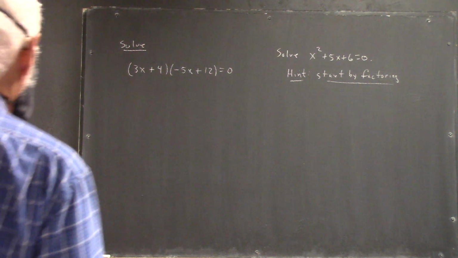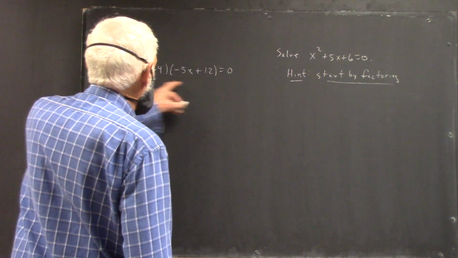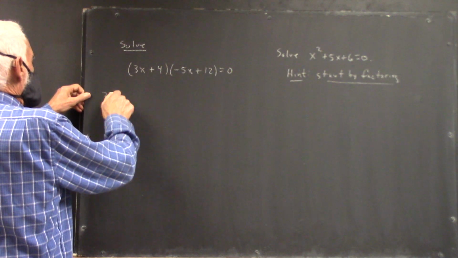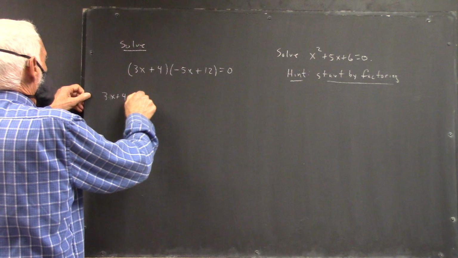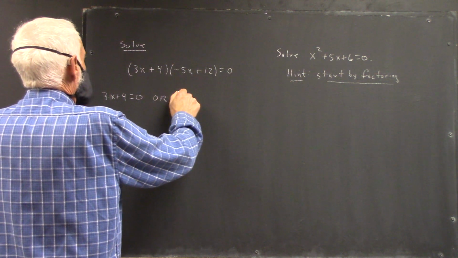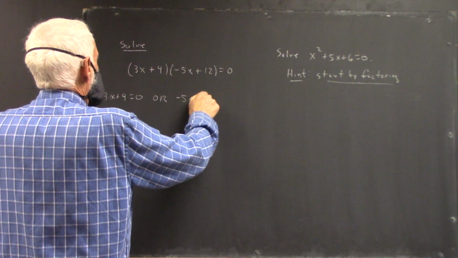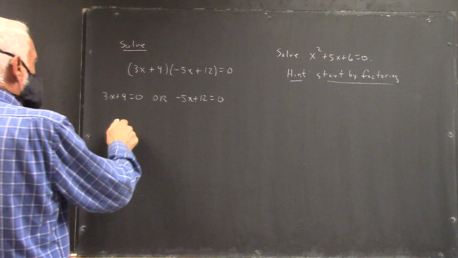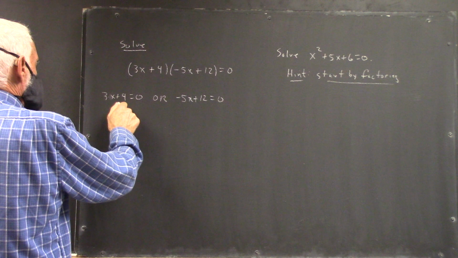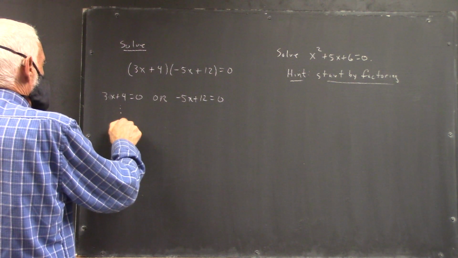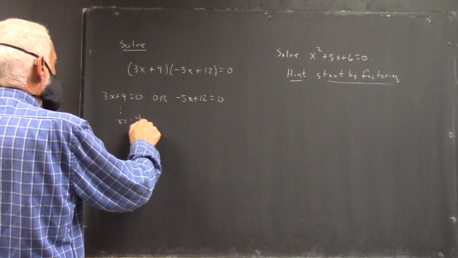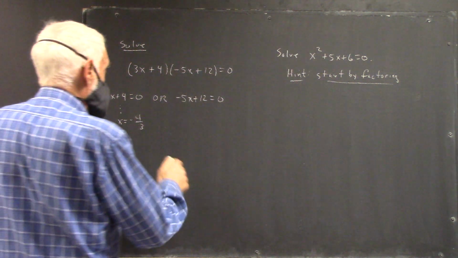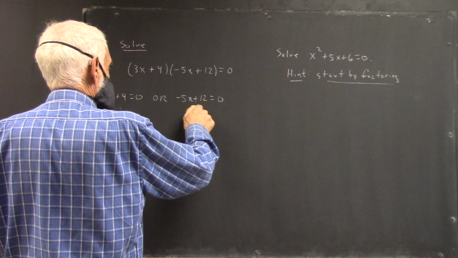Okay, so, of course, we solved this by saying that this, and then we do the algebra, and we get x equals -4/3. Of course, I want you to fill in the algebra. But I know you can do that because you did it.